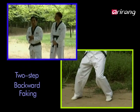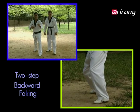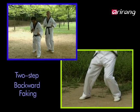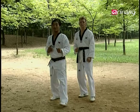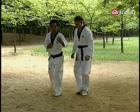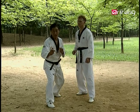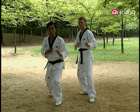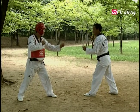Today, we'll practice the two-step backward faking. Yesterday, we practiced moving two-step forward. In the same manner, moving swiftly, we'll be doing that backwards. The way to do this is to retreat your front leg first and follow through swiftly. This way, you'll be retreating swiftly enough to avoid the opponent's attack and then to counterattack. Alright now, you can tell that this is very important, right? The key is to move as swiftly as you can without losing your balance.